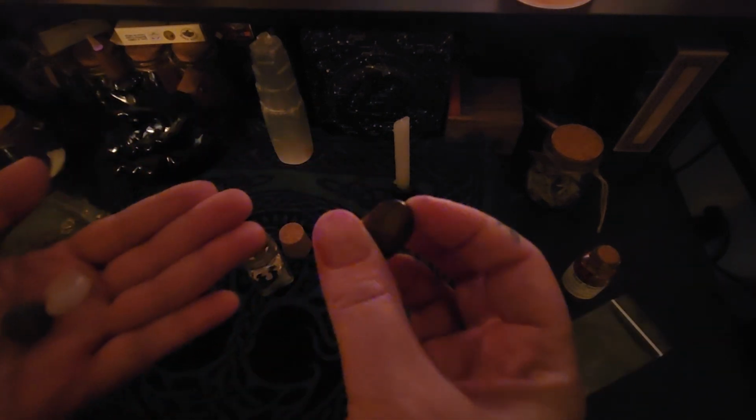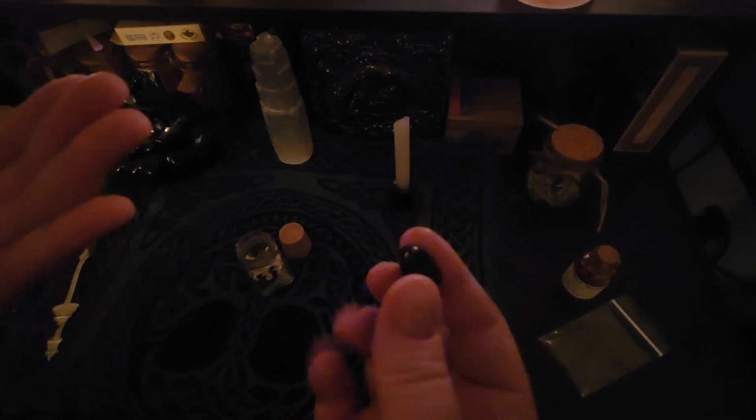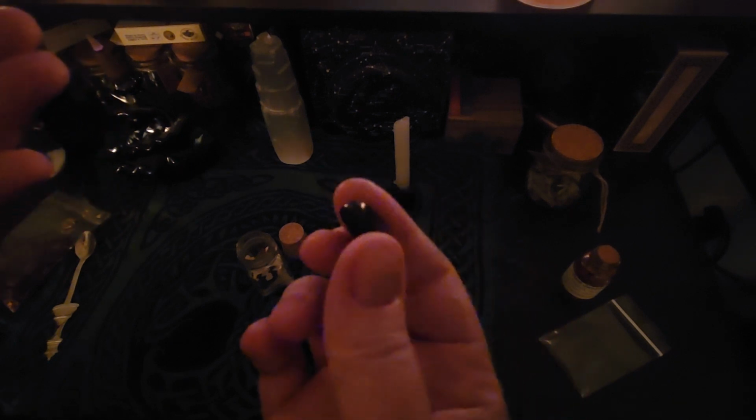So I have a red tiger's eye. Very good for protection. Warriors used to carry these in ancient Rome, actually. It was favored among them for protection during battle. So since we're battling some nightmares, battling some demons in your sleep, we're going to include that.